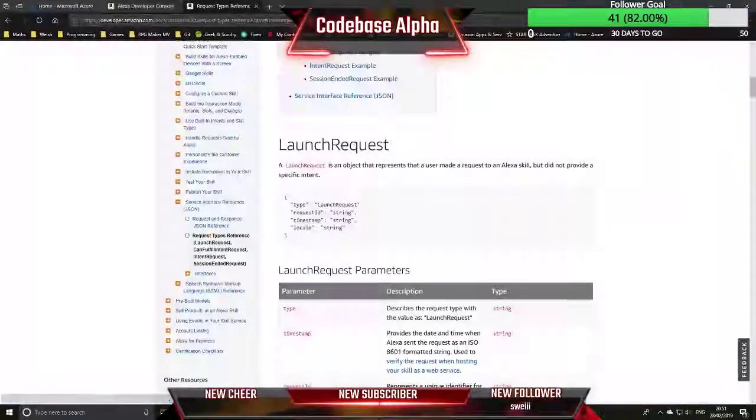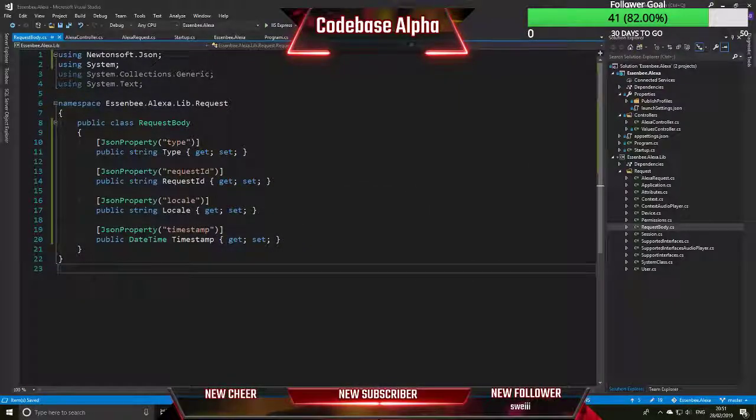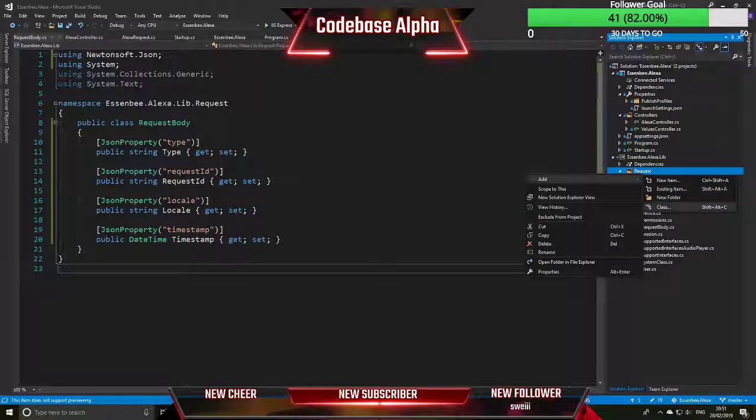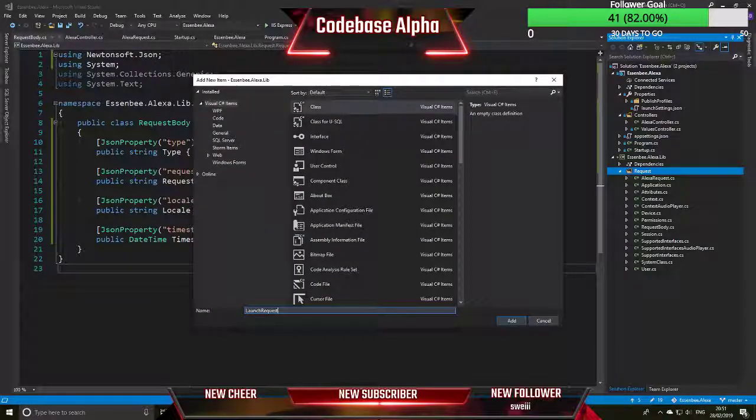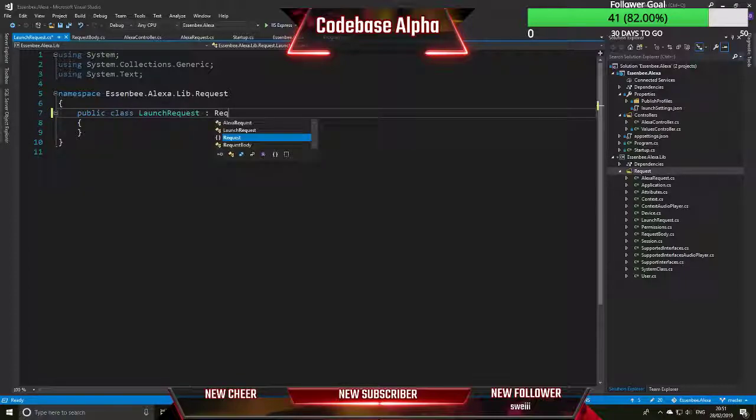If we go back and have a look at that, you can see that a launch request simply has type, request ID, timestamp and locale on it. So actually there's not an awful lot to do. What we can do, if we just grab the name of launch request and we create a class of launch request and make that public, and we inherit from request body, then we've actually fulfilled what we need to do there.